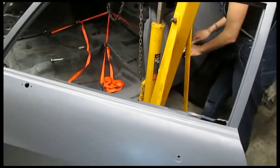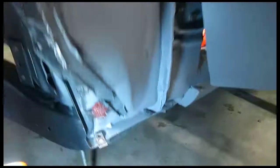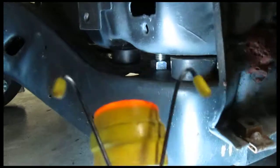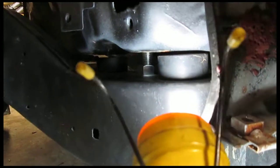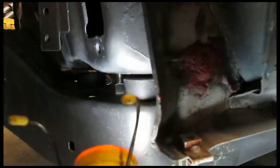Shop hand's gonna lift it up. Okay, go easy. Easy. Now it's just gonna lift it. Any more? Come up a little more. A bit more. Yep. Yeah, that's off.